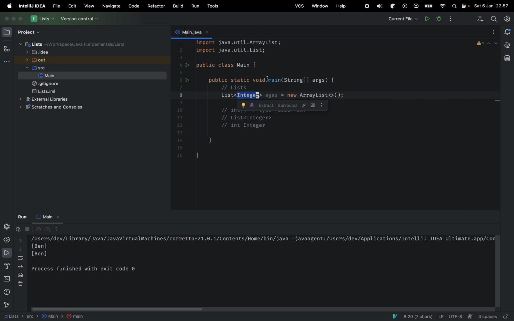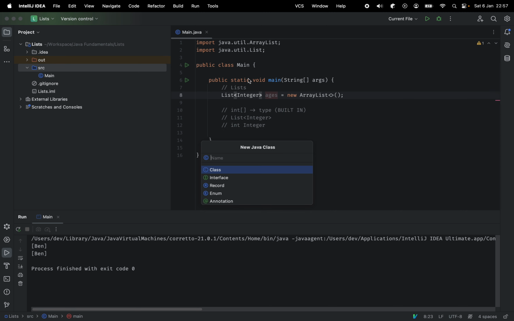We need an object to be passed in here. And what this means is we can also make this any other custom object we want. So for example, let's create another file and let's create custom object.